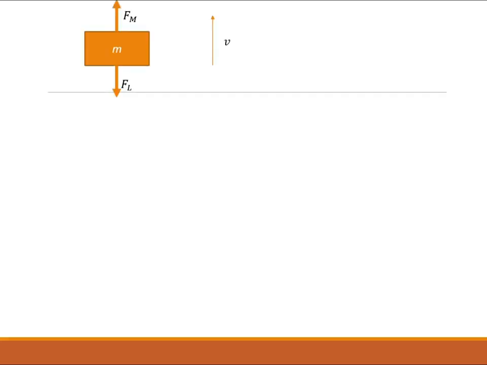Let's consider a linear mass that's moving at a constant velocity. We've got a force coming into it, Fm, and a force coming out of it, Fl. If the two of them are moving at a constant velocity then acceleration is equal to zero and Fm equals Fl.